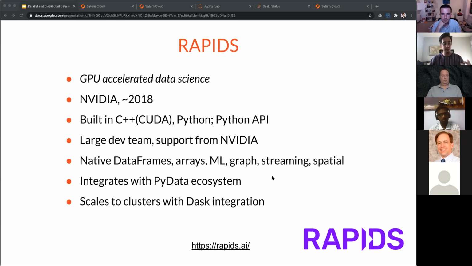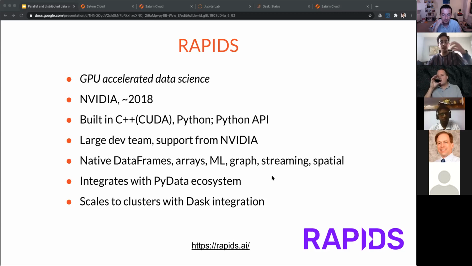It's a great project because if you're doing deep learning training, you have a GPU already, right? But you probably still have to process data somewhere along the way, and then you're still stuck on your single CPU core inside of CPU RAM. So what Rapids does is take data frames, arrays, and non-deep learning machine learning stuff, and allows it to be executed on the GPU. It's a much newer project, but their goal is to have API completeness with Pandas and NumPy and that kind of stuff. So it's really exciting. There's some really cool stuff that you can do there.